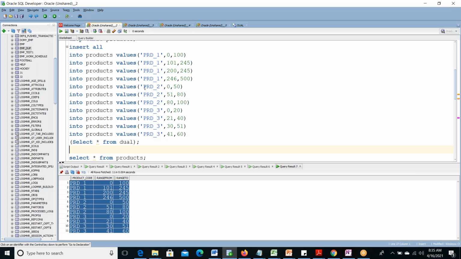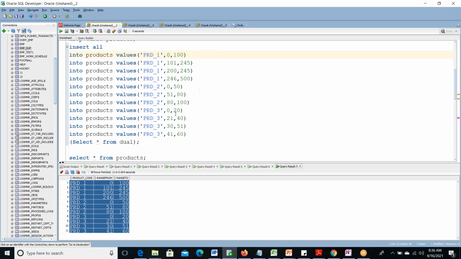So if you are using a MySQL database, or some other database that already implemented it, then there is another syntax like this only, but into and products no need to write again and again. And these values also no need to write again and again. These things you can write within parentheses. Again, within parentheses a set of values, again, within parentheses a set of values, like that. So that is an easy approach and looks good also. In those databases where it is added, it will work.